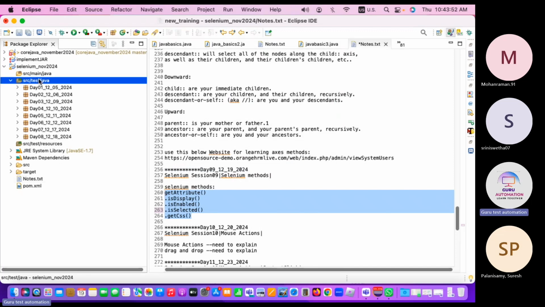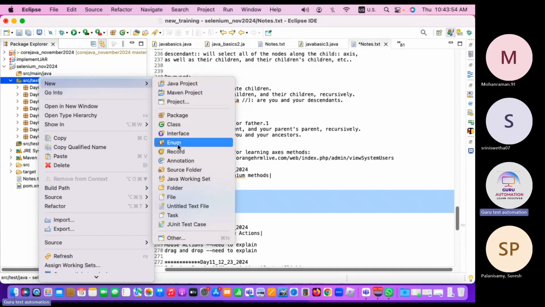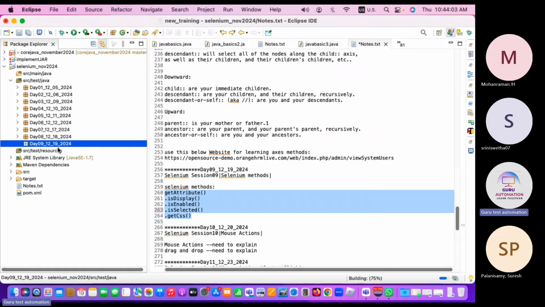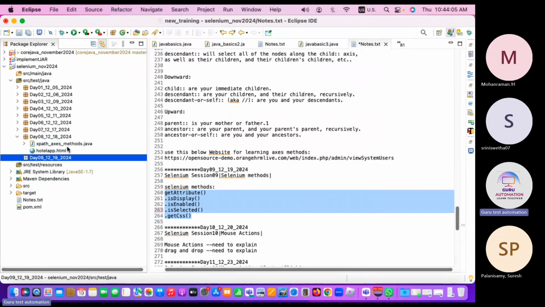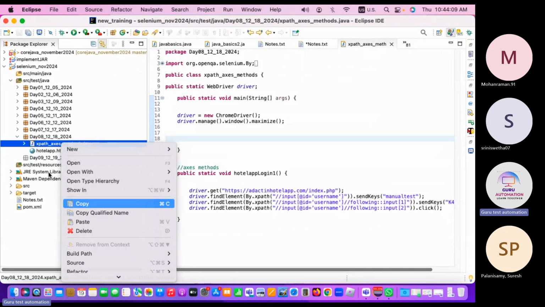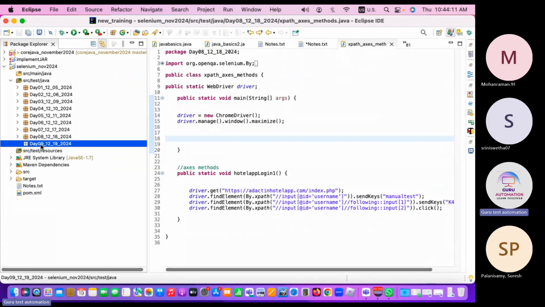So let's see how it is going to work. Before that, just creating the package, and let's take this particular class name and we will modify.